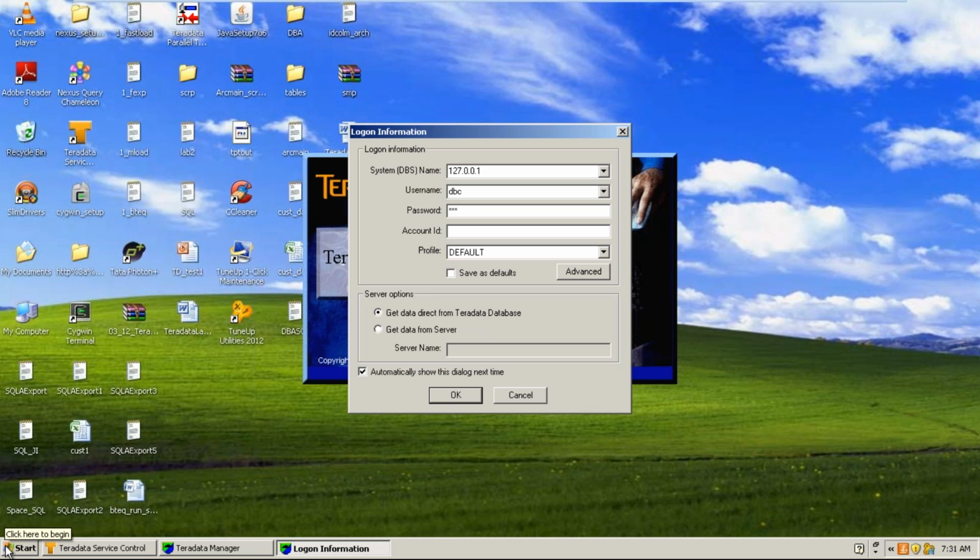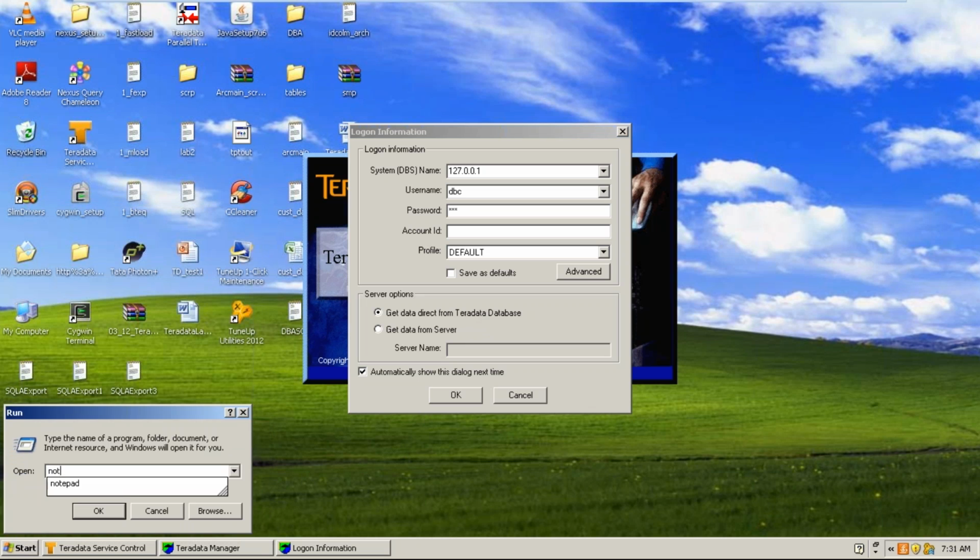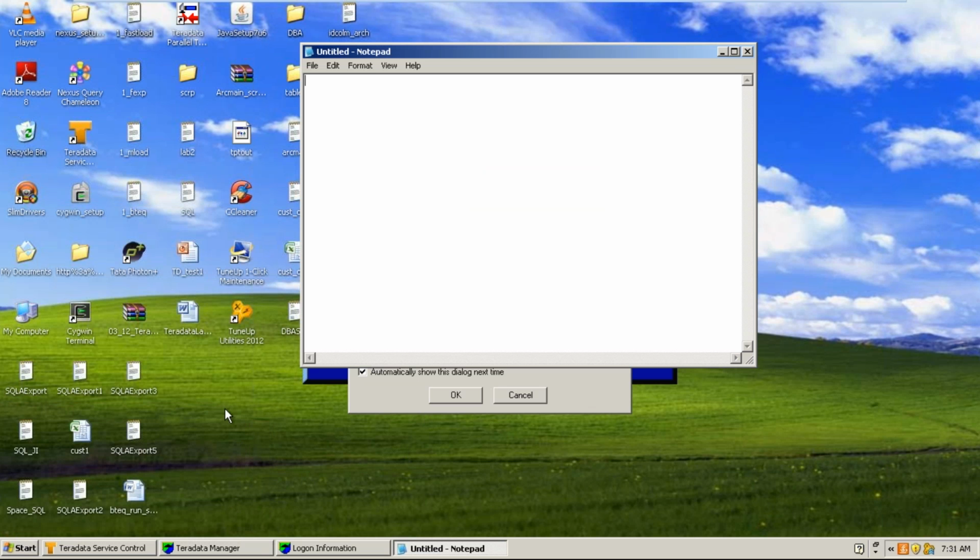Now got it? Let me explain it. The Teradata server is installed here. To connect to this, they will have a TD Manager server, which is one more machine. This is the Teradata Manager server, and this is the actual Teradata server which is running.